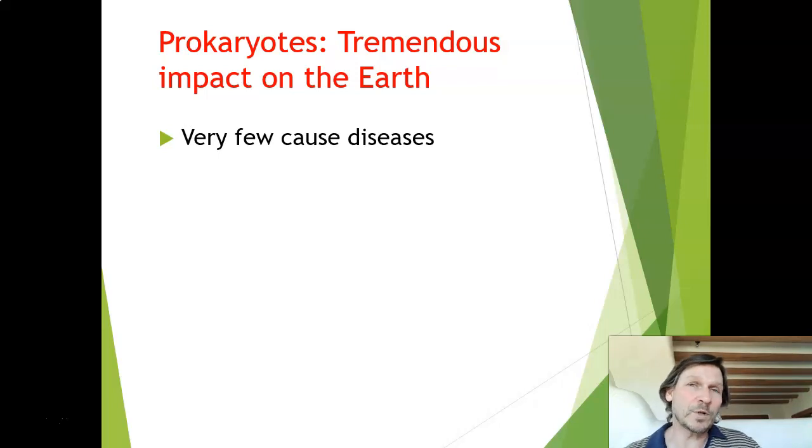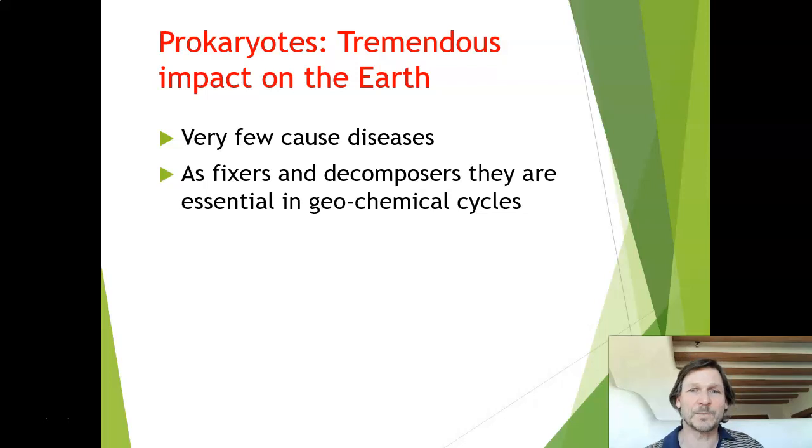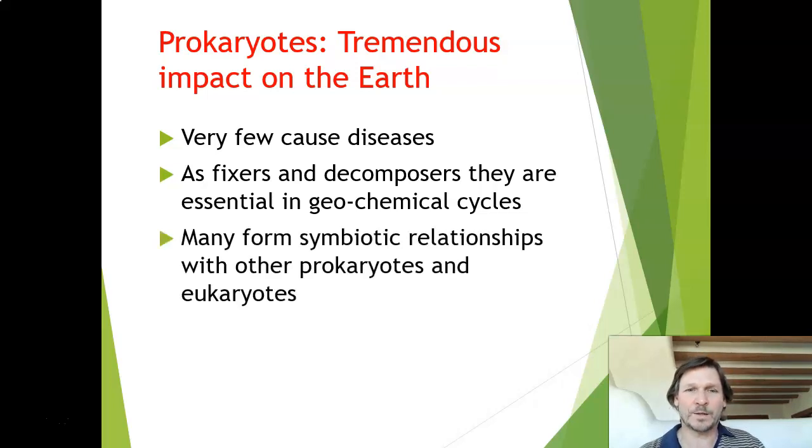Overall, very few cause diseases. That being said, there are a lot of bacterial diseases, but it's a fraction of the overall bacteria that are there. But there are some very, very serious bacterial diseases. I already talked a little bit about the biogeochemical cycles. We'll go over that more in the third lecture on this chapter when I'm talking about metabolism, and that's an example of nitrogen metabolism. Right? They form very important relationships with other prokaryote organisms, as I mentioned before with the biofilms.